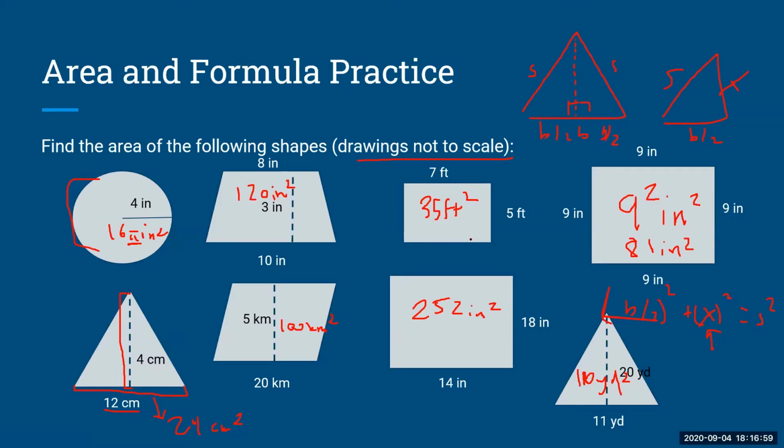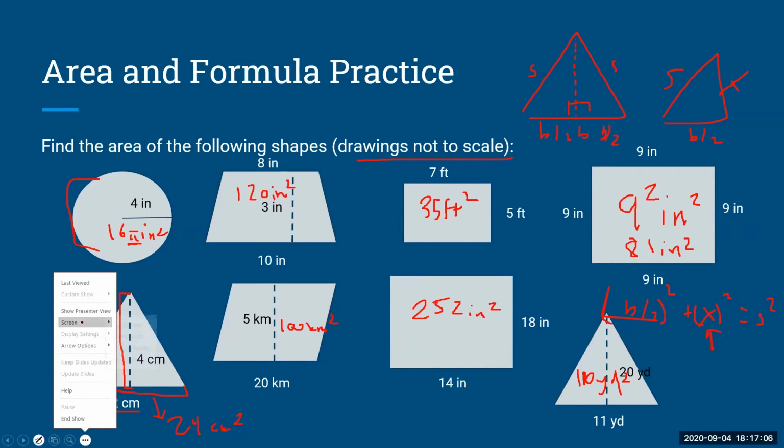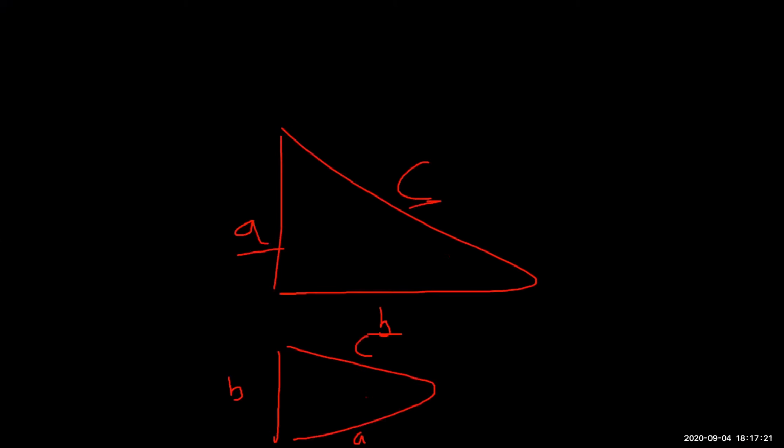For a triangle, generally A, B, C is how we do it. You can do it like this too, B, A, C. It doesn't matter. 99% of the time we do it like that. C will always be your hypotenuse. A squared plus B squared equals C squared. Remember, the two legs squared combined equals the square of the hypotenuse. And the hypotenuse is always the longest side of a right triangle.